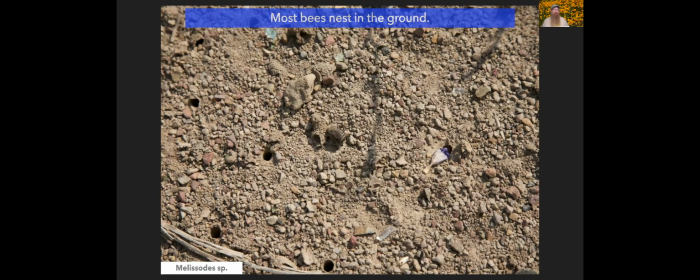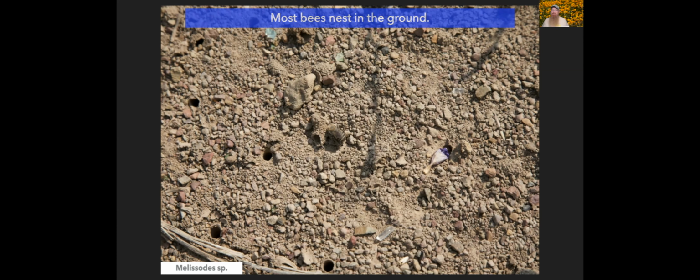Okay, and again, most bees nest in the ground. Look closely. You'll see a bee right in the middle of the screen, and you'll see some little dark holes right about bee size to its left, straight down from it, and then a 45-degree angle to the left, a little bit up to the left, 90 degrees, maybe a little more. Those are actually holes in the ground where the bees are nesting.